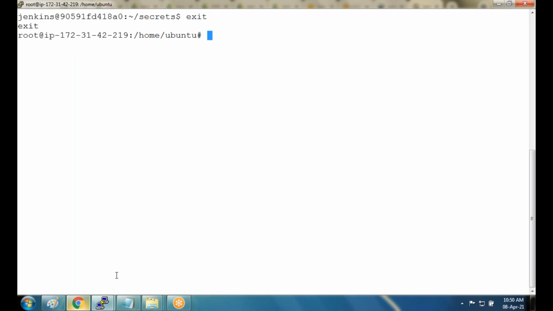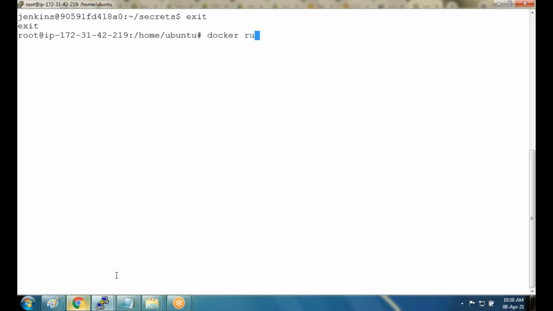That is also possible. So you don't need to log into Jenkins container if you want to see the Jenkins home directory. So how? Again, we have host.